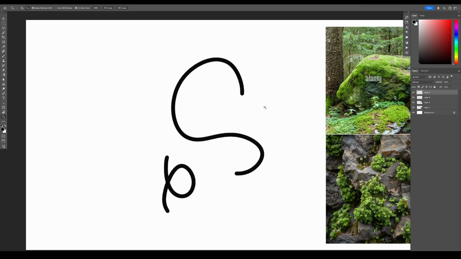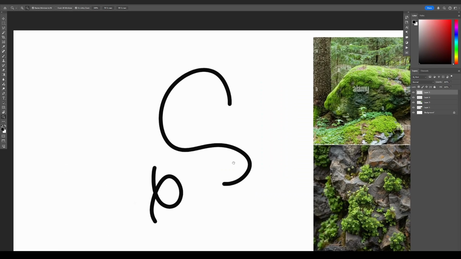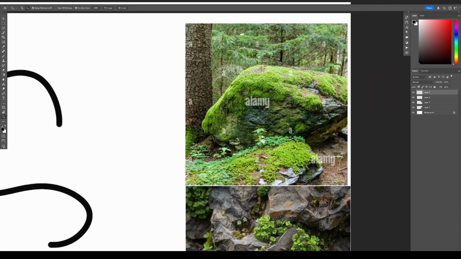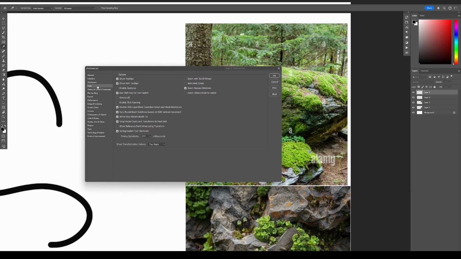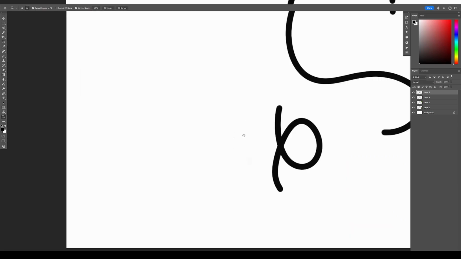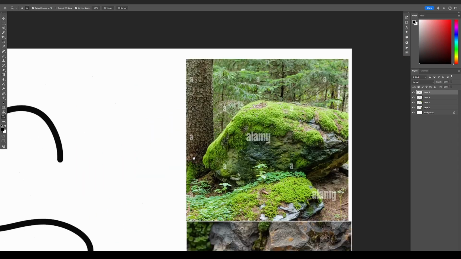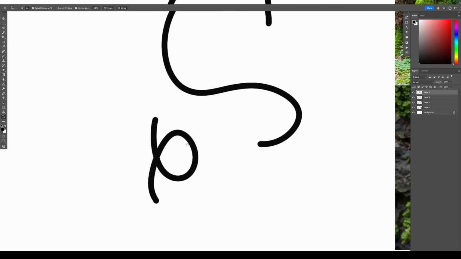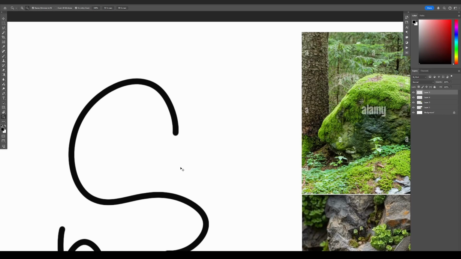Now that we're navigating around, if I hold down spacebar, I can navigate that way. If you prefer a different mode of navigation where you like to zoom in and get across the canvas quickly, you can hit Control K for preferences, go into Tools and enable Flick Panning. That's going to allow you to flick the stylus onto the tablet and it will kind of drift along, and if I touch my stylus on the tablet, I'll stop it from moving. So that's a matter of preference.